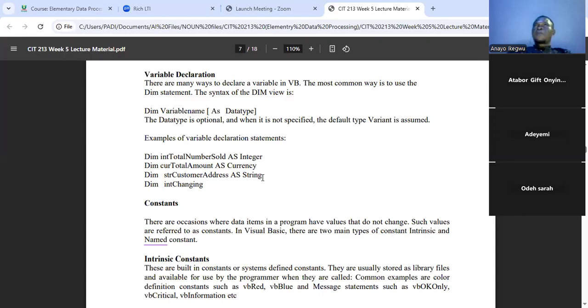It means string can enable you to type both text and numbers. That is why in your address you can put number 2 Awolowo Street. So this is how you can declare them and how it works in VB.